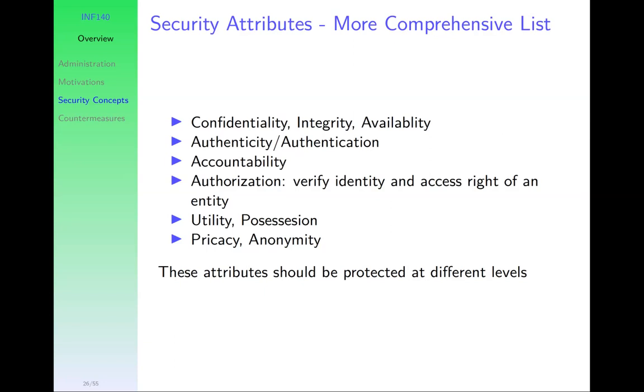And lastly, we mentioned this, here is a typo. It's privacy and anonymity. Anonymity is a part of privacy. So when we talk about anonymity, it basically means someone wants to hide their identity from others in a system. And we will try to protect all these attributes. That would be the ideal situation. Unfortunately, it's not that easy. For different systems, they have different features, and their level of these attributes could be quite different. And we will focus on the first 6 attributes in this course.